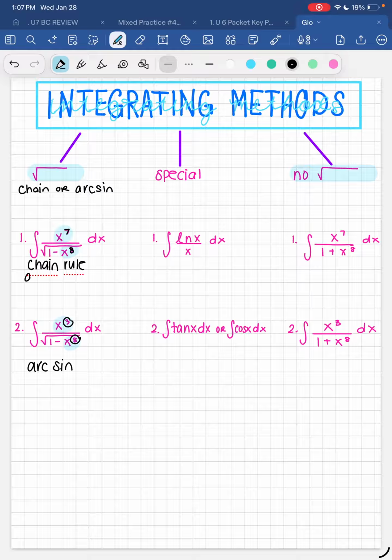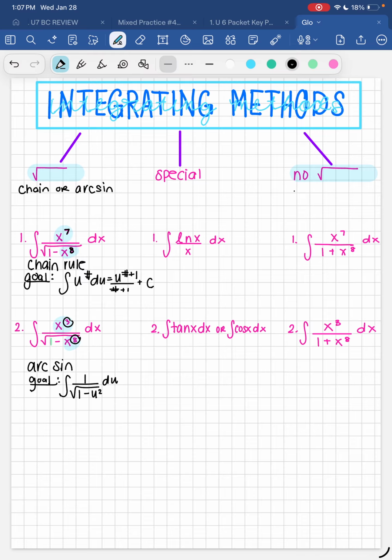Your goal for chain rule, let's talk about goals, is to have u to some number at the end, and it's going to become u to the number plus 1 over the number plus 1, plus c. If it's arc sine, your goal at the end, because when you do your u sub, you have a goal, is to have 1 over the square root of 1 minus u squared, du. We're not worrying about if this number is not a 1 right now in my class. Later on, we will.